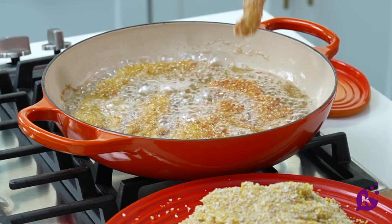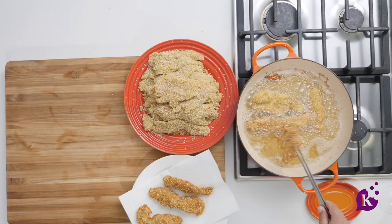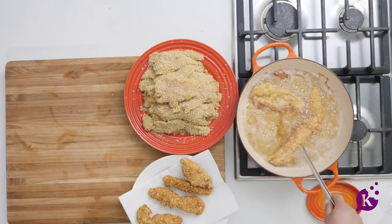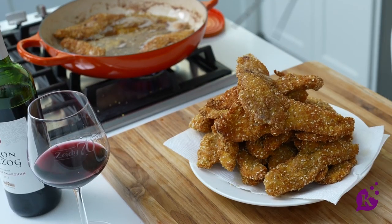So we're going to start. So this is one of the things I do Friday at home on a weekly basis. Not only my kids that I have to prepare for, it's for the neighbors as well. Look how gorgeous. Hear that little sizzle right there. That's what I'm talking about.